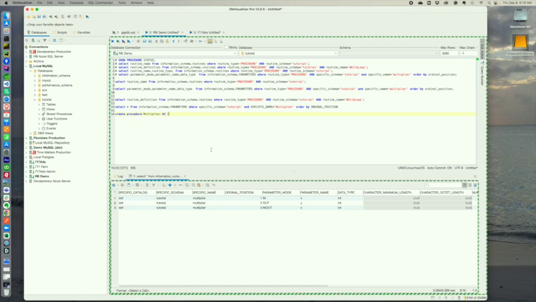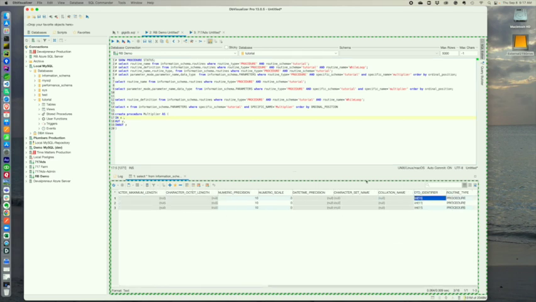I think it's as, and then we give it the parameters. The parameters are going to be these by parameter name: X, Y, and Z. But remember, we have to do whether they're in or out. So this is an in, this is an out, this is an in out. And then we have our data type. We're going to use our data identifier instead.